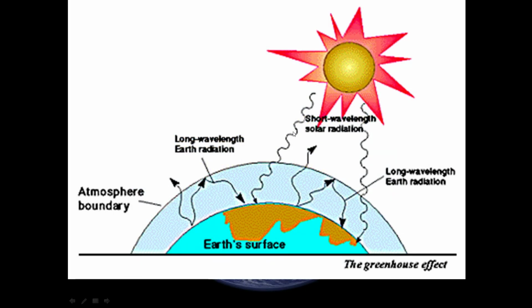The thing to remember, they use a lot of diagrams for these, and I will on the test. Shorter wavelengths come in. Shorter wavelengths can pack more energy into less space. When the ground absorbs that and gives it back off, it's a much longer wavelength that tries to get out. Longer wavelengths have less energy, and so they don't get back out as well, and that's what traps them near the surface. So short wavelengths in, long wavelengths get trapped and can't get back out.